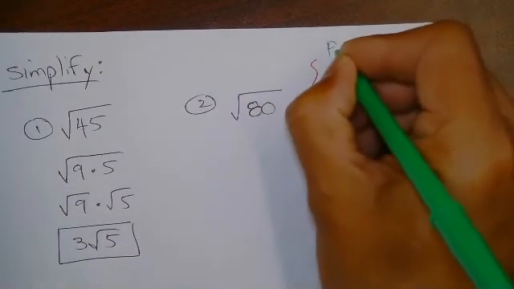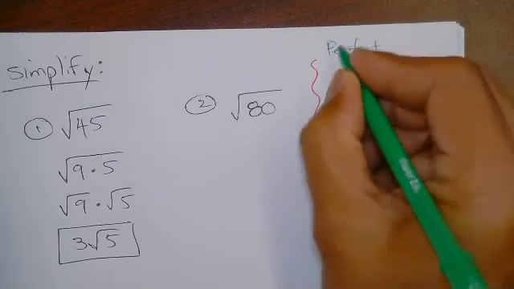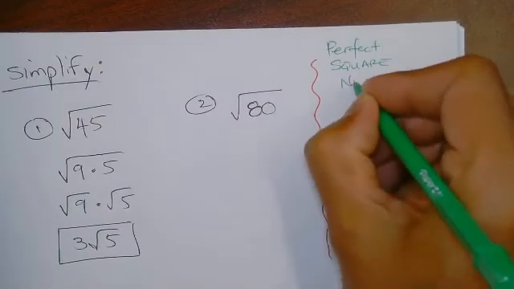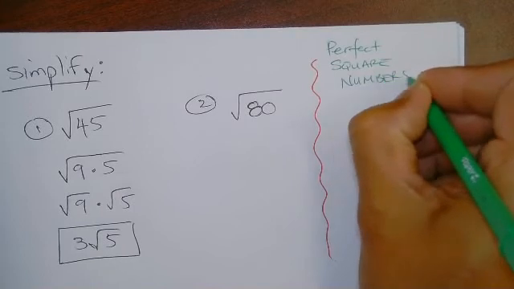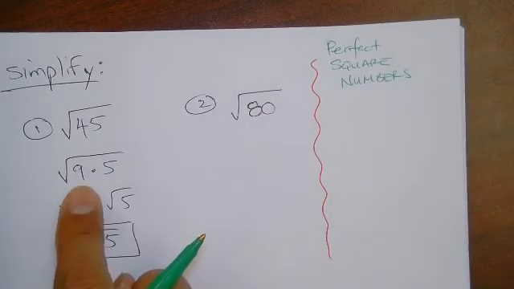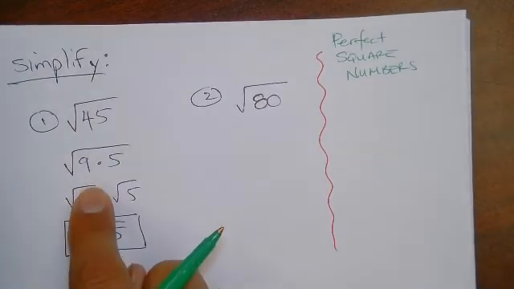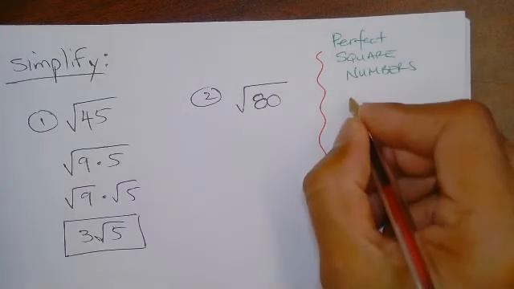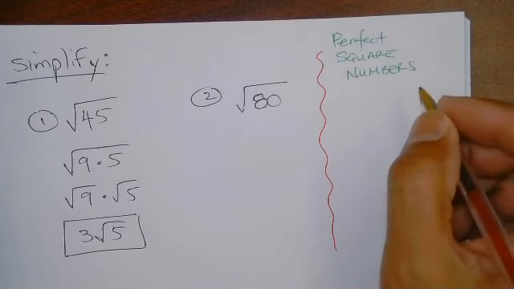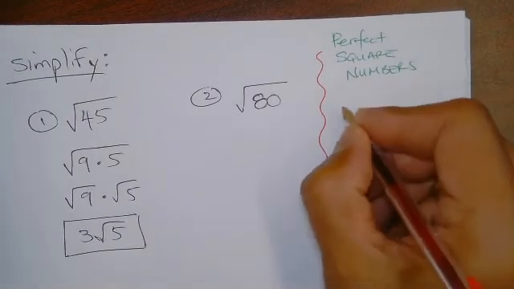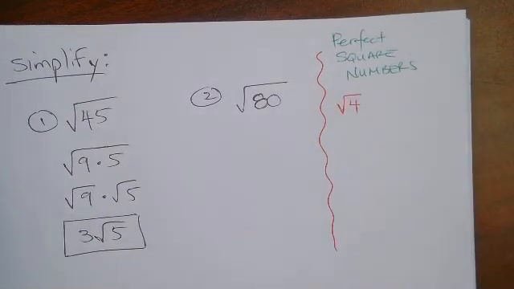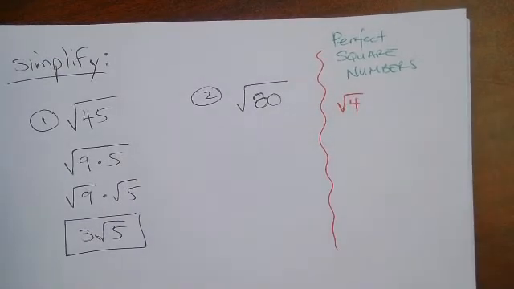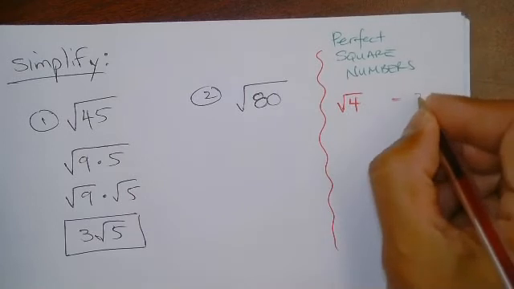You got to think about, what are your perfect square numbers? What do I mean by that? I'm talking about, like, see in here, which one was the perfect square number? The 9, right? You got to think about which numbers have perfect squares. Well, let's see. I'm not going to start with 1 because I know the square root of 1 is 1. We don't use 1. But the first one, do you guys agree? 4? If I see a 4 under a square root, that's a perfect square number.